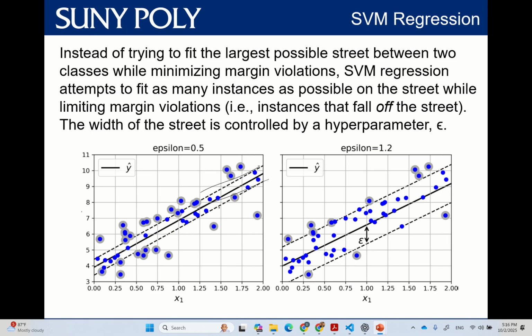But same thing, you have to be careful with increasing it too much, because we might have some underfitting. So we need to find the balance with this hyperparameter, which we call epsilon. If epsilon is small, we have a small margin. And if epsilon increases, we will have a greater margin here.